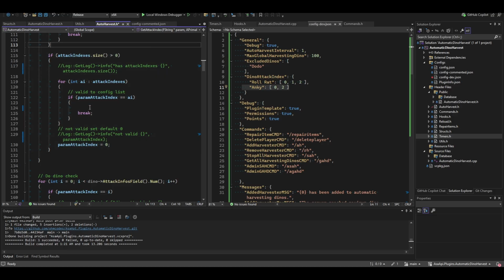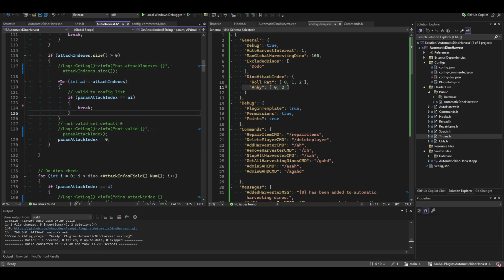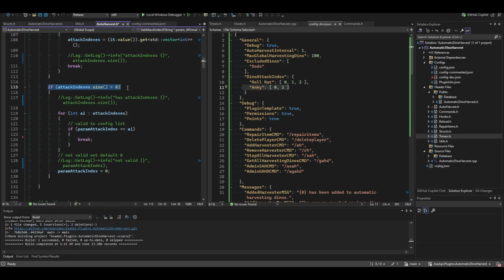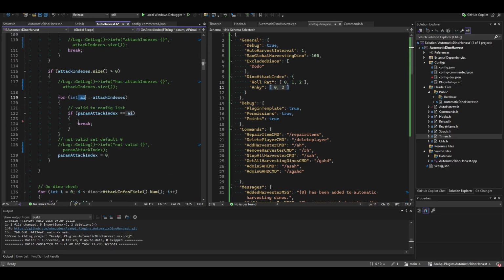This one I'm really doubting because, for example, we have attack indexes from here. So for example we have 0 and 2, right? And then the for loop is doing some looping. So first the AI equals 0, right?